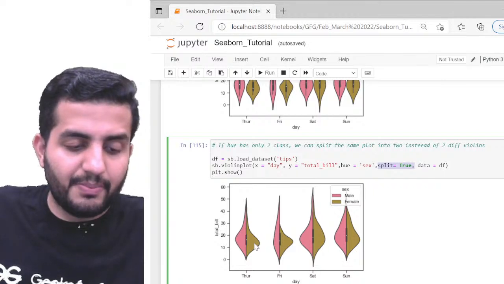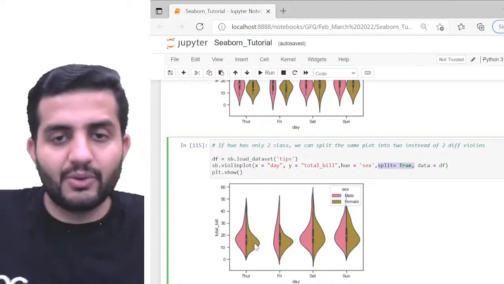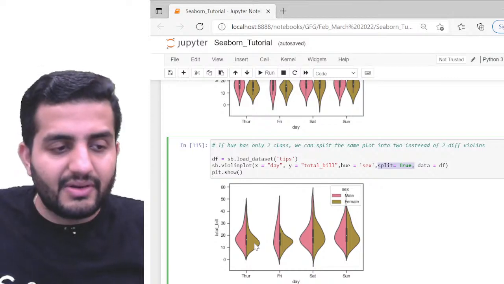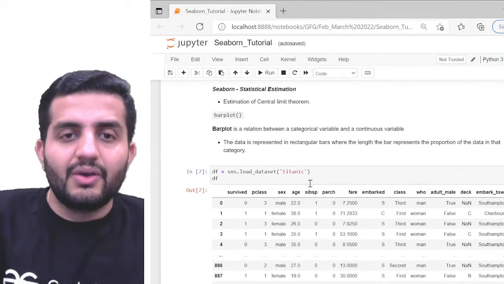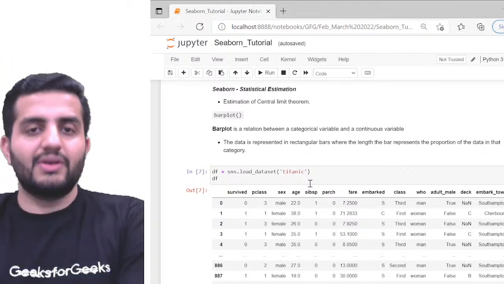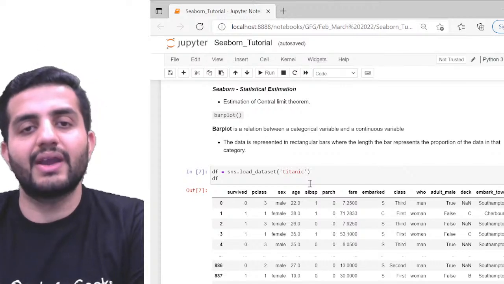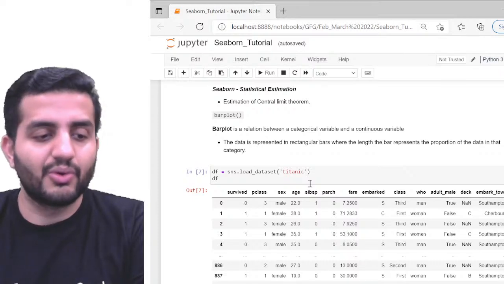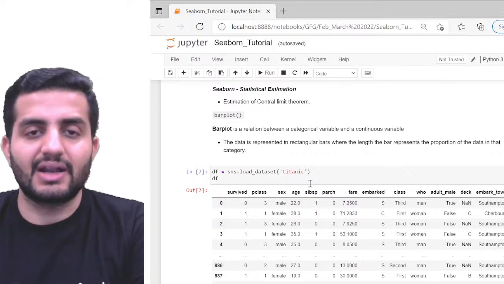Cool, great. So I hope you guys are able to understand the concepts pretty well. And this is simple only. This is nothing fancy, but again, one needs to at least understand the importance of these graphs and how to read them. Now, after these categorical inferences, we'll talk about statistical estimation in terms of graphs. So how can we look for statistical estimation, the estimation of the central limit theorem, more like the bell curve we were talking about, right? So how can we find out those things in graphs? We'll look at that.